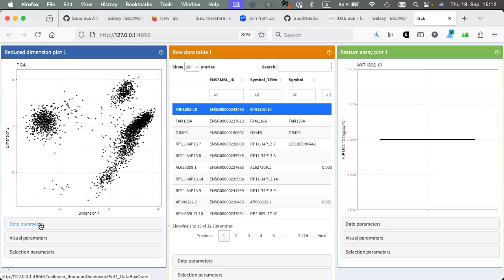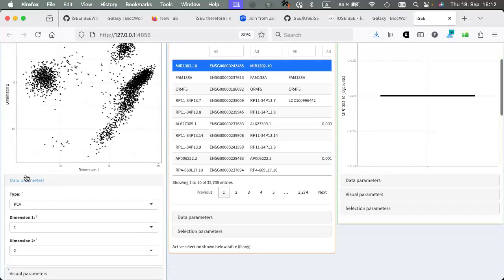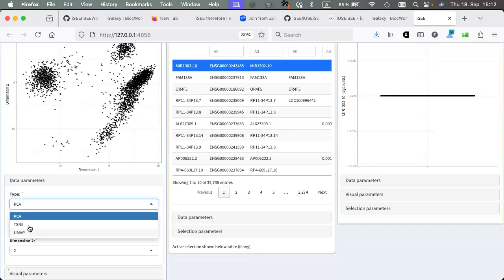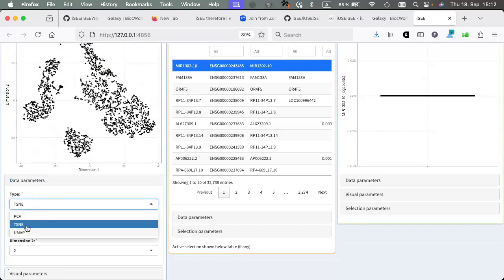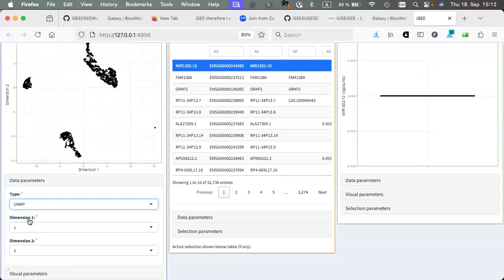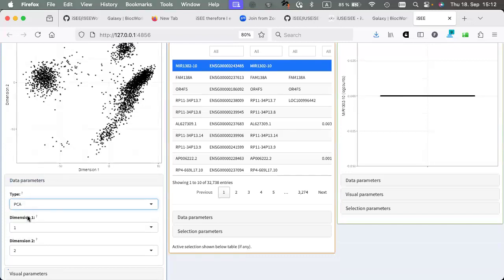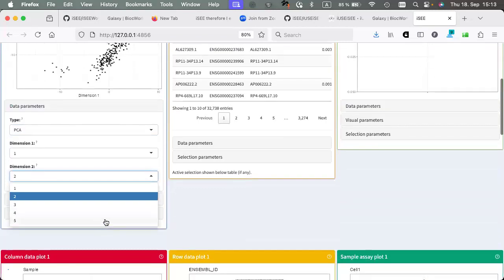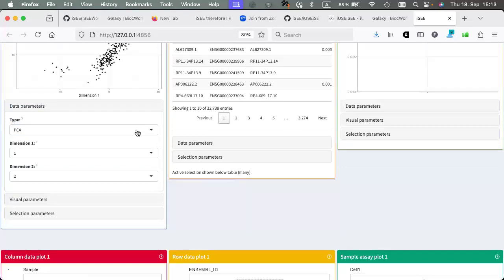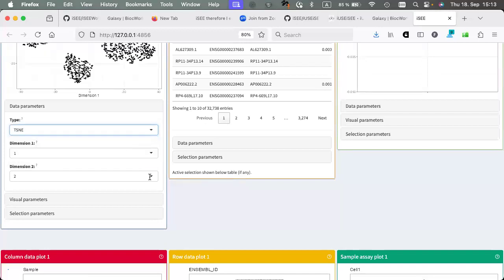What you control it with is the data parameters. You can simply say, I want to display the t-SNE or the UMAP plot. You want to use the first, the second, so the dimensions that are in there. And as you have heard yesterday from Susan, you should store more than the two principal components. And if you do have more, then everything is just in here. We are not too good because we stored 5 instead of 50, as she said, but we can work on that. The t-SNE, normally you do store only the first 2. That's what we did as well.